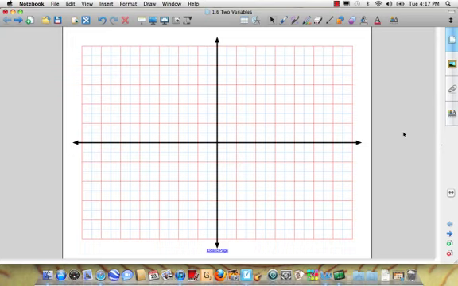In order to represent data that involves pairs of numbers, you need to use not a number line, but what we call a Cartesian plane, which is what you see in front of you. So one variable will be graphed along the horizontal axis, and the other variable along the vertical axis. Okay, so just a few definitions, terminology. We usually call the horizontal axis the x-axis, so I'll label that. This right here is the x-axis. And typically the vertical one we label the y-axis.